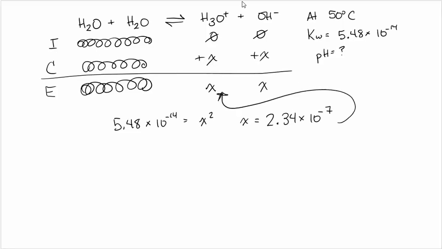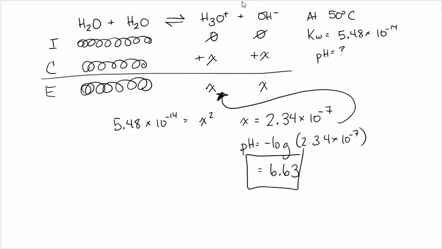That is the hydronium ion concentration. So the pH is the negative log of 2.34 times 10 to the minus 7th, which gives us a pH of 6.63, which, again, you guys, is unbelievably fascinating to me. We think about water as being pure water, DI, pH of 7 the whole way. But as soon as we start to heat it up, we actually shift the equilibrium. And hot water is more acidic than cold water.